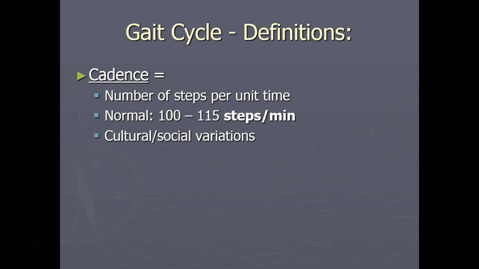But what is considered outside of the norm? A slow cadence would be considered anything that's less than 70 steps per minute. And then a super fast cadence would be anything that's above 115, so anywhere approaching 120 steps per minute. And we can also imagine that in different cultures, the cadence would also be different, right? Where females may be forced to walk behind males, so their cadence might be slower. So this is just a normative value, but it depends on what setting you're actually in.